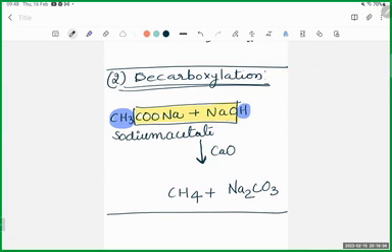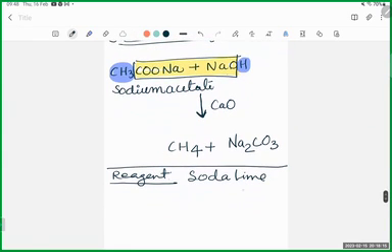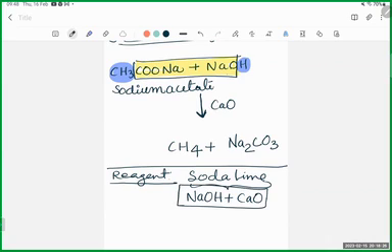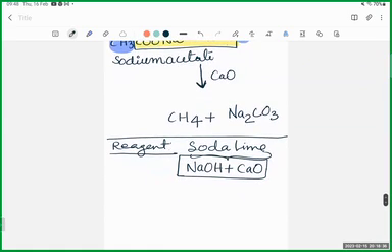So let me write the reagent we are using. What is the reagent name here? It's soda lime, NaOH. Lime, you know, right? It is quick lime, CaO. So the combination goes over here as NaOH plus CaO. Is this clear, Hridaya? This is called soda lime. So when you are treating acetic acid salt like sodium acetate, it gives the compound methane and we get sodium carbonate. Clear? Hridaya, it is clear, right?